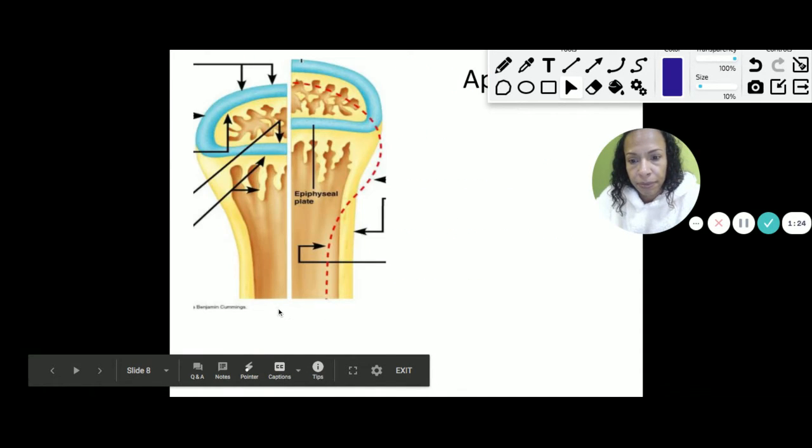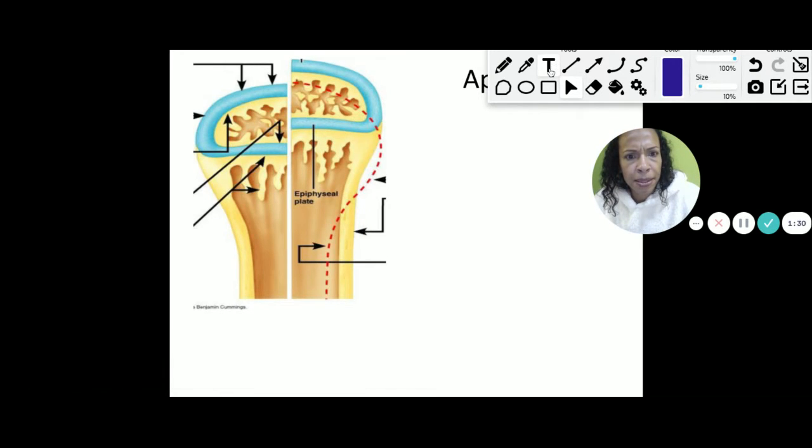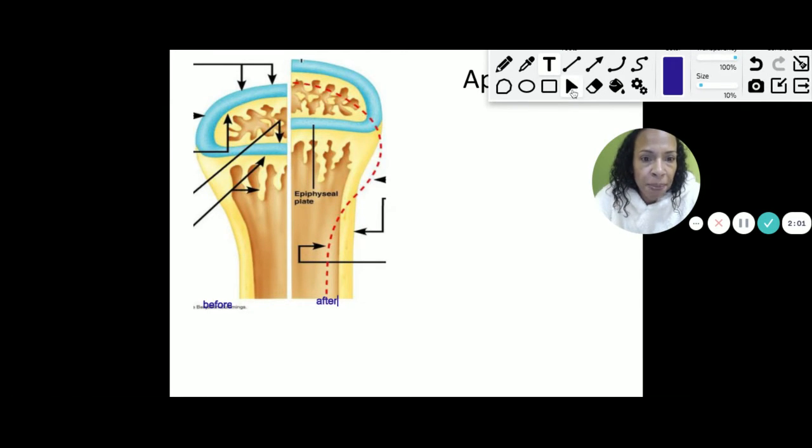And let's look at that in this diagram. So this might be a little bit complicated, but most of these diagrams are. If you look at both of these, this is kind of the before, and then this is kind of the after photo. Okay, so on this side of the diagram, we're looking at before growth, and then this is the after growth. And so you can see where the shape of the old bone was in this dotted red line. This is continuing the outline of the bone on the left. Okay. And so here's what's happening in this particular image.